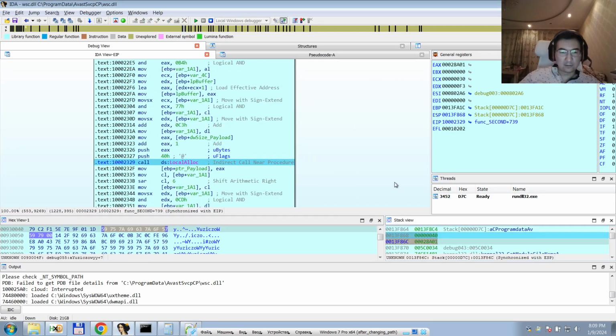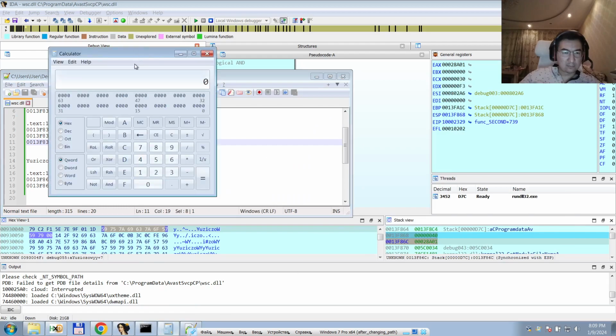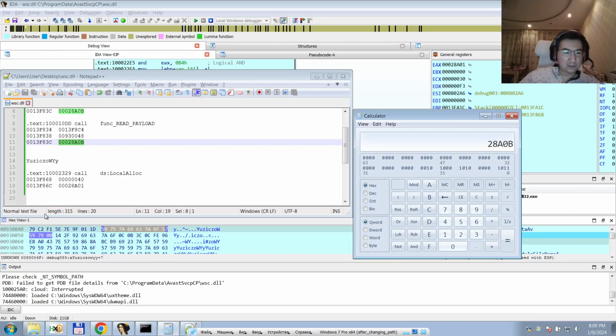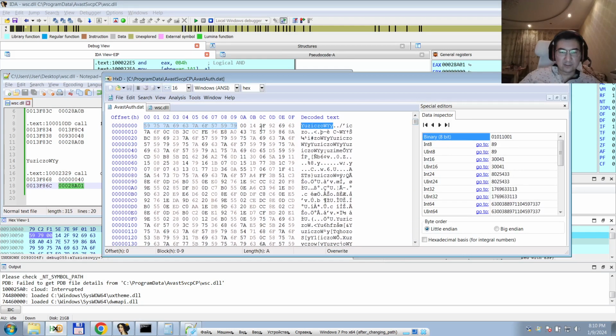And it allocates. Okay, so it looks like the first 10 symbols of this payload are like a key, and next it is just the body of the payload.